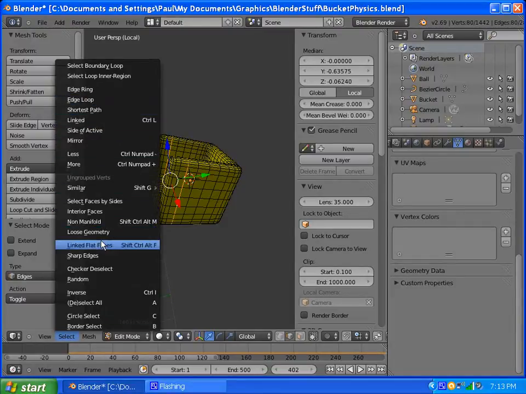So you know in Wings I can select by a loop, which will select, here it is, okay, inner region, that's what I wanted.